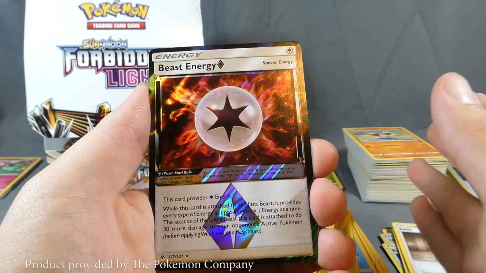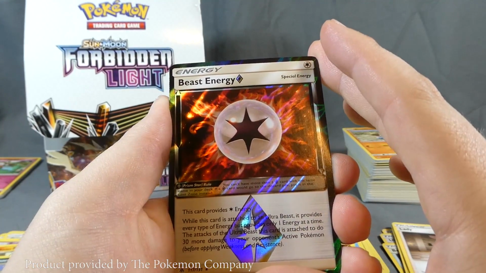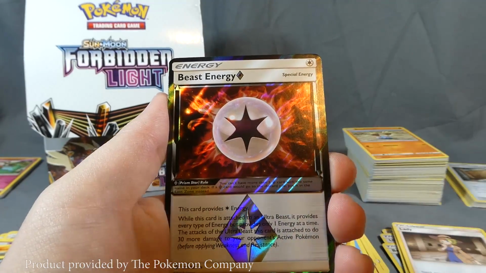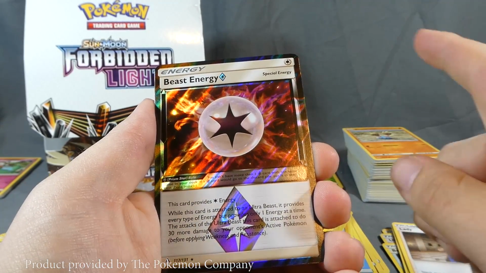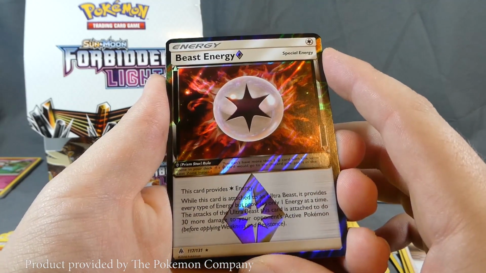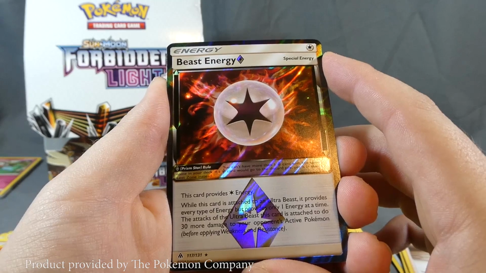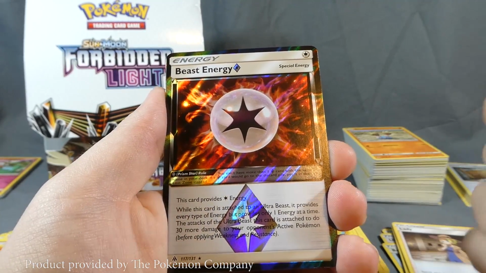But Beast Energy can get Enhanced Hammer, it can get Kartana-GX'd, and stuff like that, so unfortunately it is not something with longevity. When attached, it counts as one colorless energy. But while this is attached to an Ultra Beast, it provides every type of energy, but only one at a time, so it's a rainbow energy for Ultra Beasts, and it does 30 more damage.